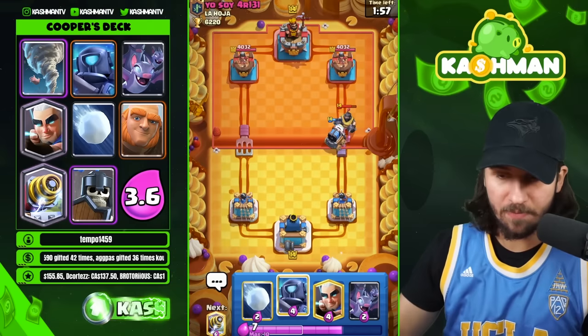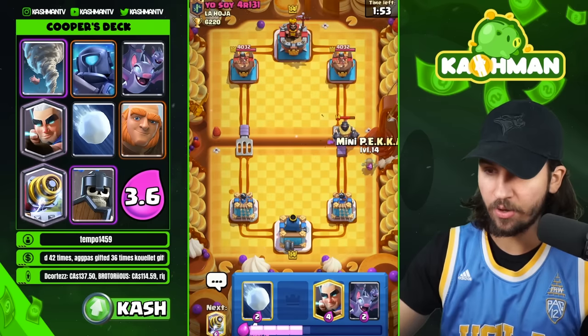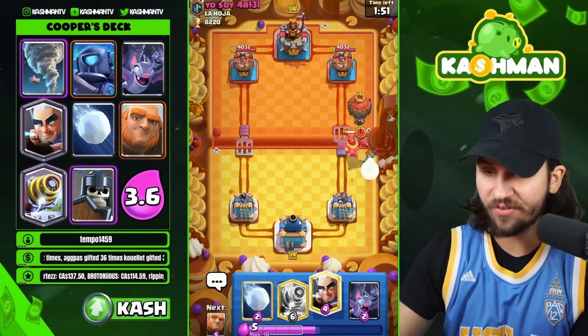Okay, we're fine. Mini Pekka is going to be able to clean up this Mega Knight and we are chill. Do we even need it? Okay, yeah, we are. Let's go Mini Pekka here. Oh, he's got the thing.